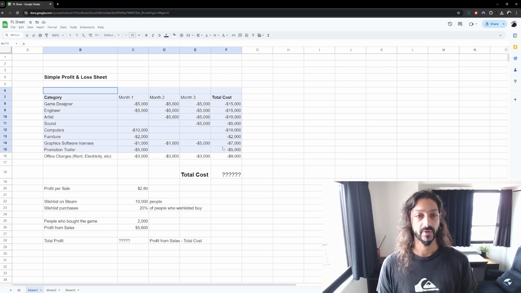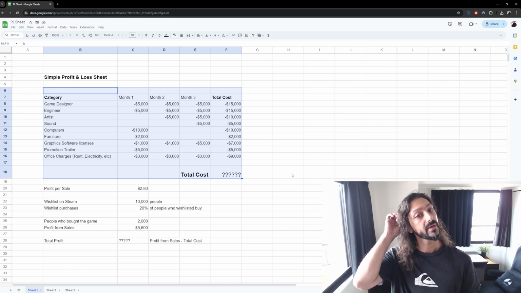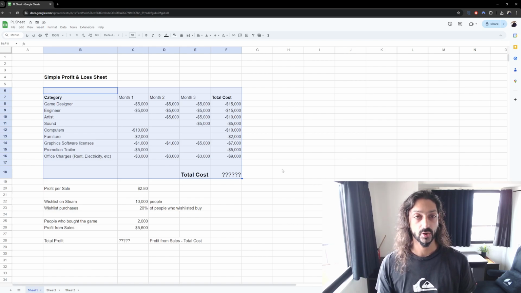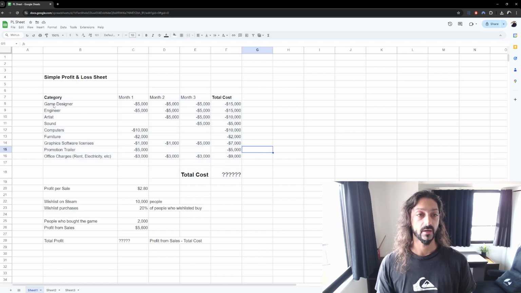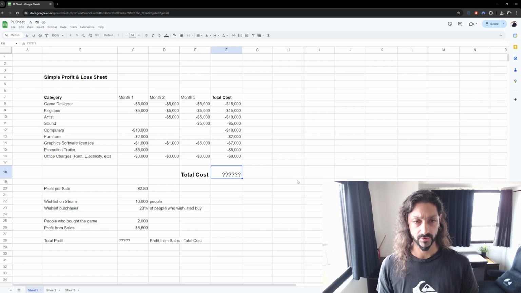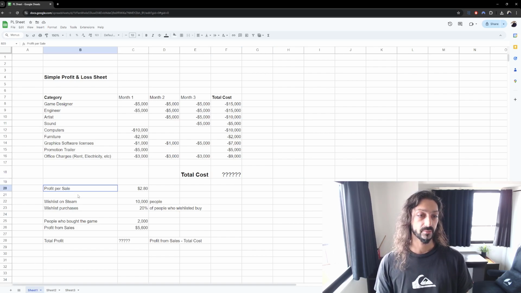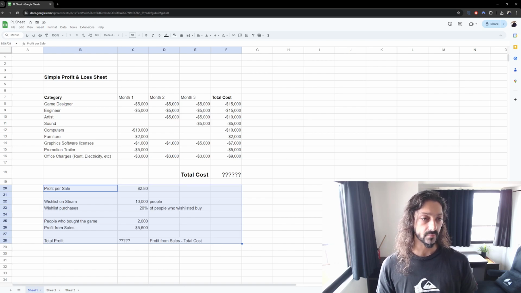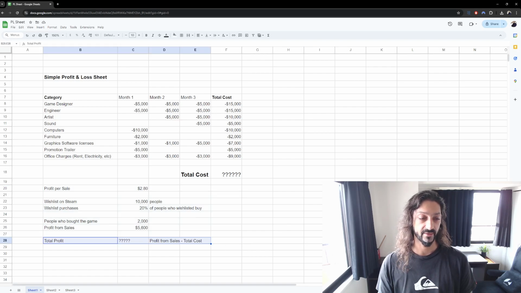On the top part here, we have the cost part. So what we expect the project to cost altogether when putting together people working on the project, machines, rent, and so on. This will give us a total cost for the project. On the bottom part, we have the profit section of the game. So how much money we expect to make from the game. And finally, at the bottom, we have the amount of money we expect to get when the game goes on sale. We get some revenue, and from that we subtract all the cost we incurred to create the game.